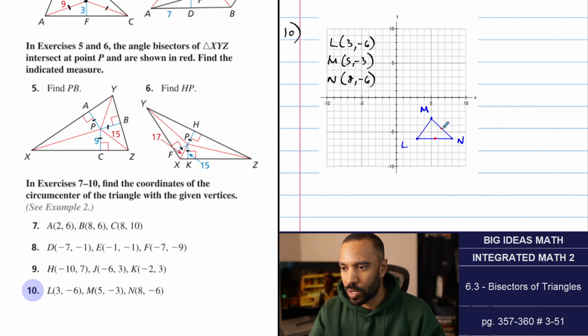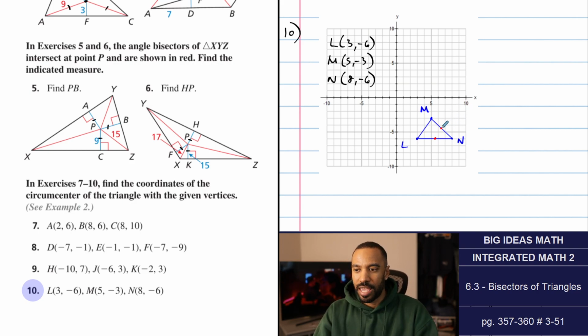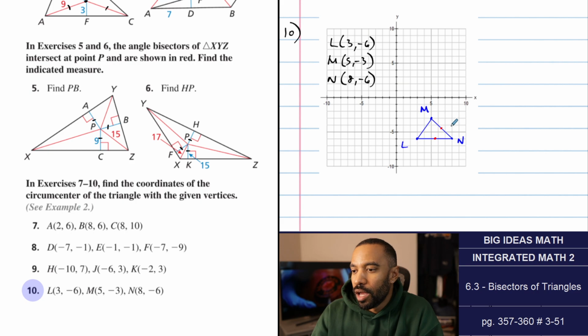This will be a little tricky. But because the slope is still -1, and I think it's a good thing I'm using this one, because the slope is still -1, maybe I could do all three, then the opposite reciprocal slope is still +1, which means I'm going to hit, say, for instance, these points here. Boom, boom, boom. Looks like we know where that circumcenter is going to be right there. Boom, like that. So I'm going to go ahead and just draw that up 1 over 1 deal.